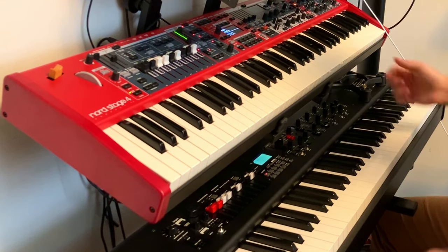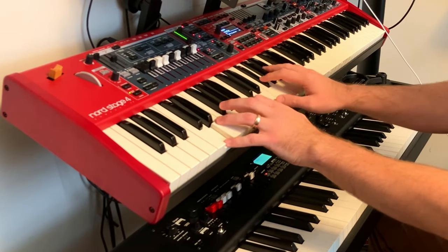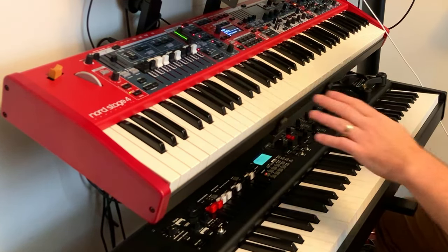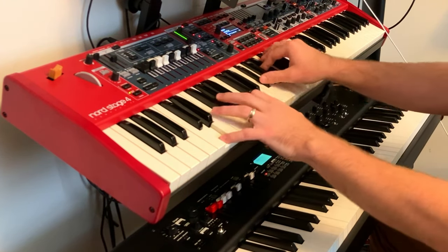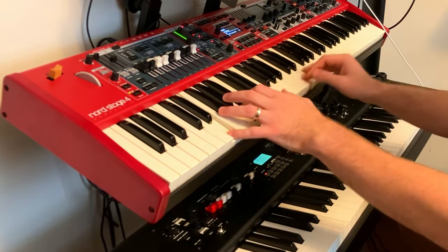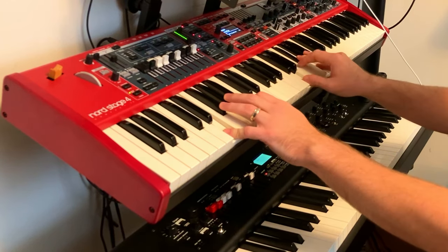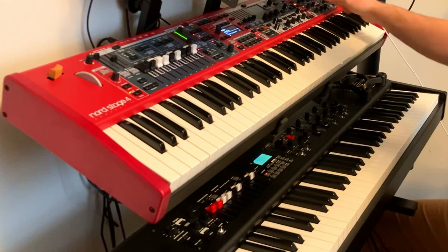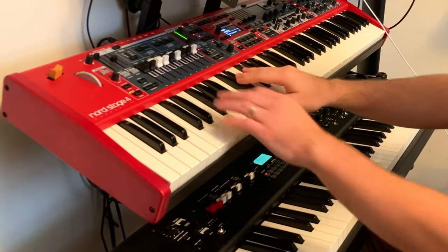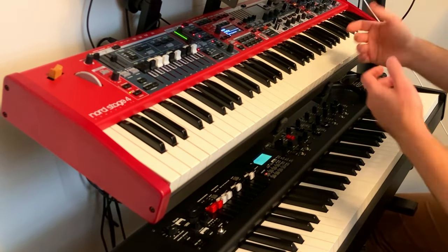Let's listen to the amp models. This is the Fender Twin. I'm turning the filter off on the pianos, or electric pianos, so turn the drive up a little on the Fender Twin. At that point, let's be fun and add a little auto pan.